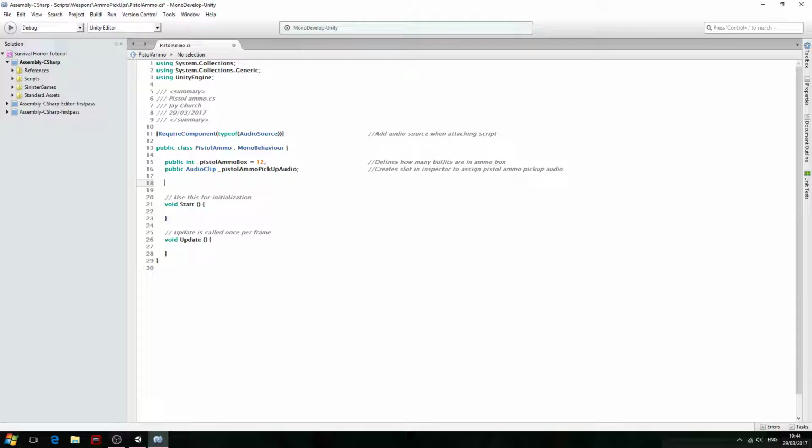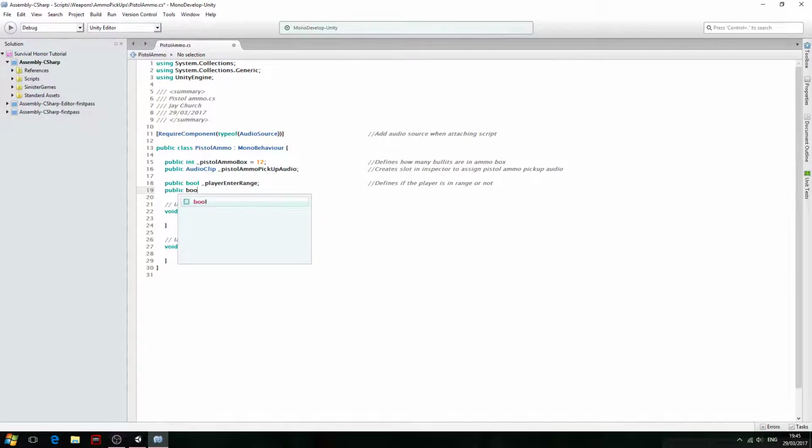And then we're going to come here, I'm going to create a line break, and we're going to say public bool underscore player enter range. We'll close the line off into the comments, and we'll just say defines if the player is in range or not.